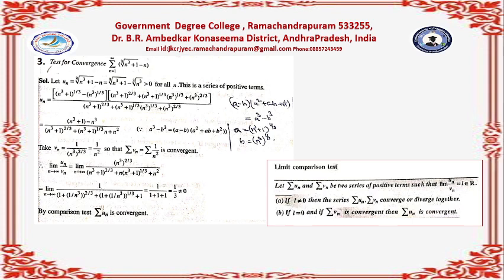Because we know that a minus b into a square plus ab plus b square is nothing but a cube minus b cube. So what is a? A is nothing but, here I am taking it as (n cube plus 1) whole to the power of 1/3. B I am taking it as (n cube) whole to the power of 1/3. So multiply and divide it by a square, first term whole square, plus first term into second term, plus second term whole square. దీంతో multiply చేస్తాం.